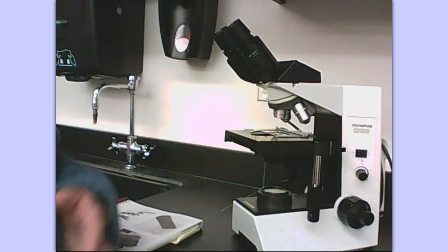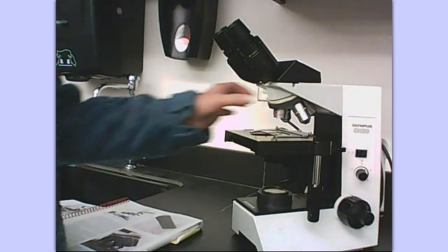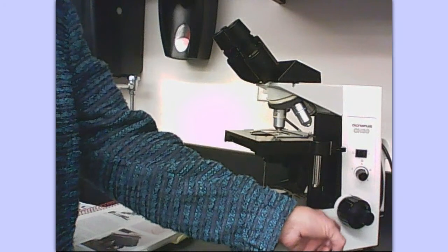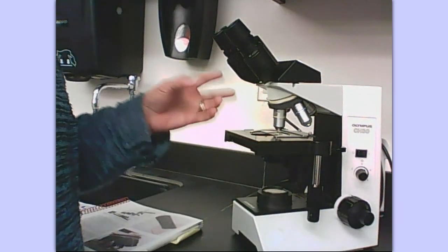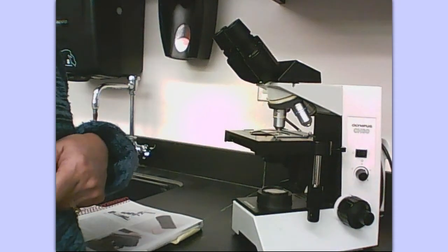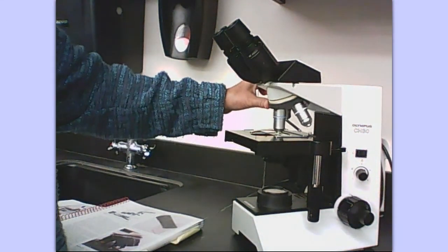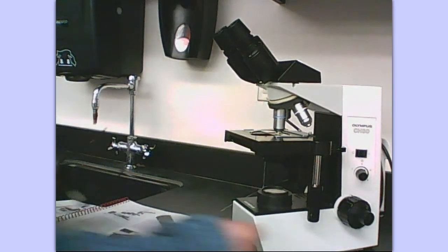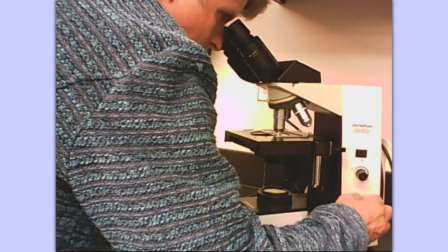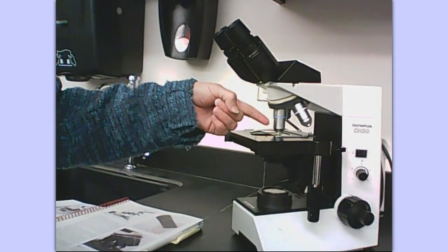This particular microscope is called a par-focal microscope. Par-focal means that as it's in focus right now, I can go to low power and should not have to use that coarse adjustment knob again — it's already pretty much in focus. You can go from one objective to the next higher power and not have to do much focusing. When I go to the high power objective, look how close it is to the slide, so don't touch the coarse adjustment knob because it could crunch that slide. All I have to do is use the fine adjustment to get it into focus using the high power objective.